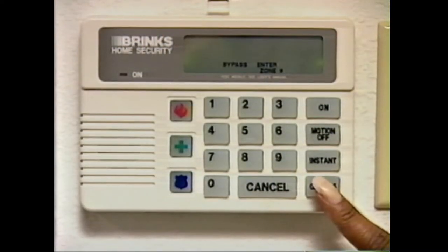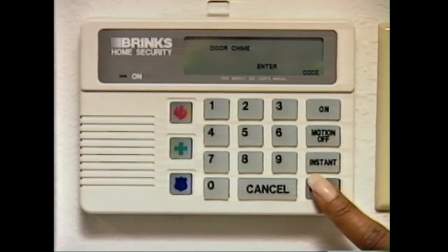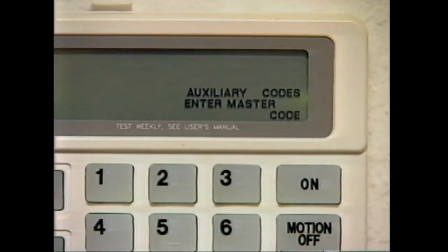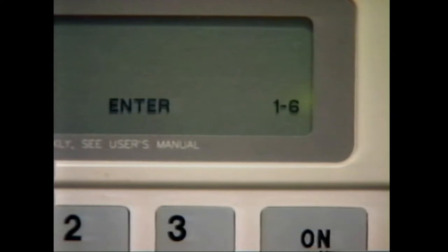To add an auxiliary code, press the Options button until the display window shows Auxiliary Codes. Enter Master Code. Then enter your three-digit master code. The display window will show Enter 1-6, meaning that you can program up to 6 auxiliary codes. Press 1 to identify the first auxiliary code you are programming. The next code would be 2, and so on up to 6.